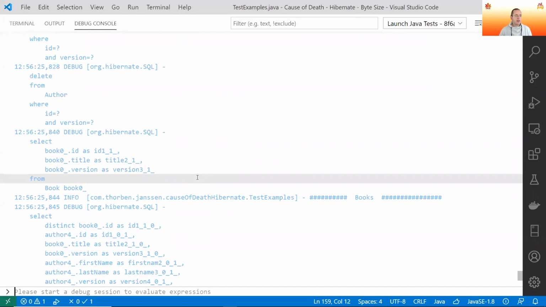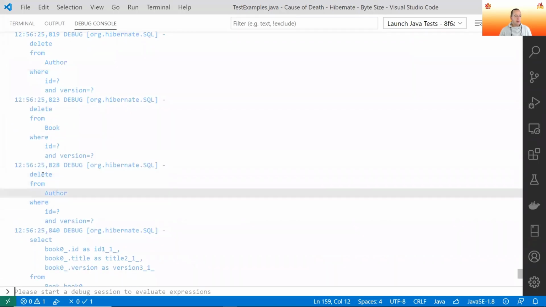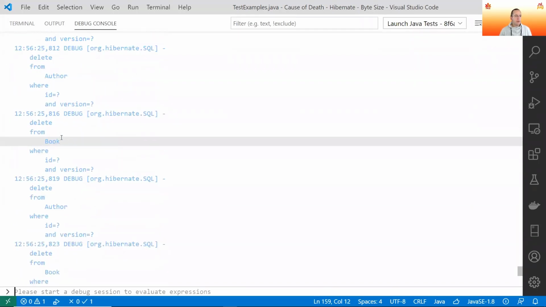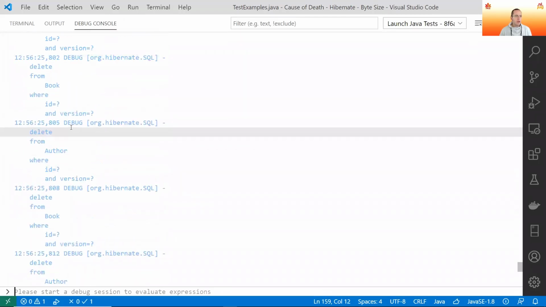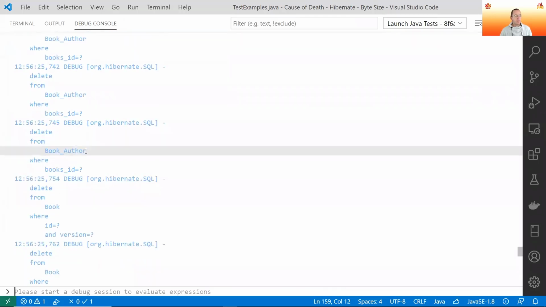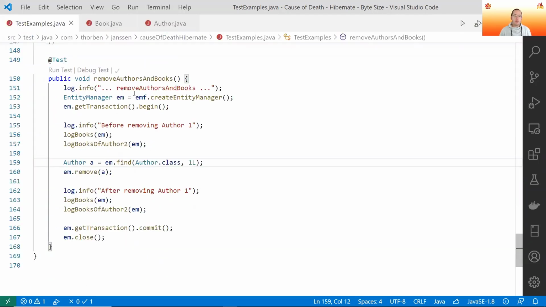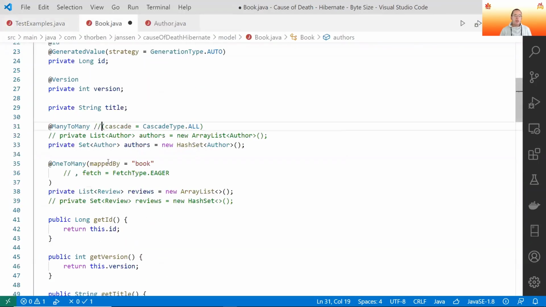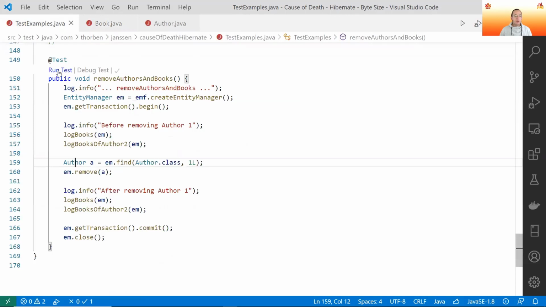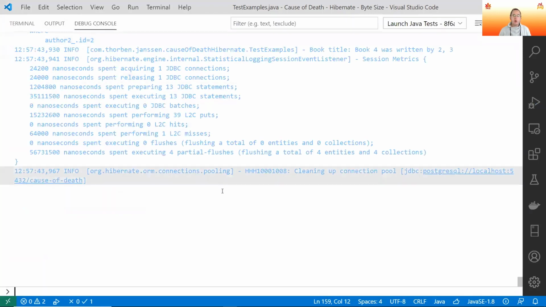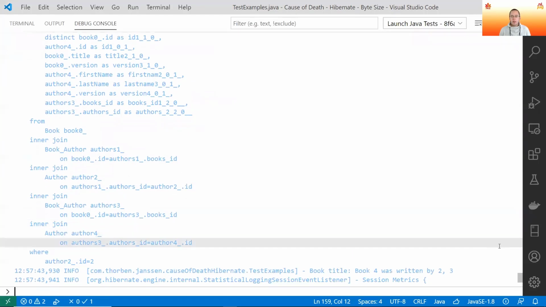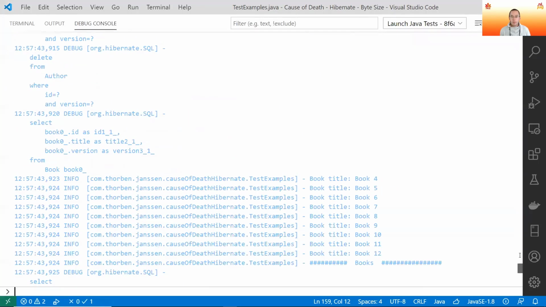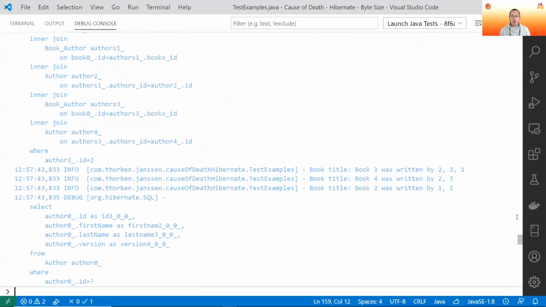And you can see that here we delete something from the author, from the book, another author, another book, another author, another book, and so on. There are quite a few of them. Well, I created this example in a way that we now have no records left in the book and the author table. It doesn't even help to just remove the cascade from the book entity, because what will happen now is when we remove the author, we still cascade the remove operation to the book table. And on the book table, Hibernate removes all the books associated to the author. And that is an issue if we have books that were written by multiple authors.